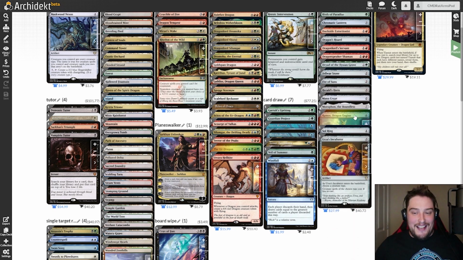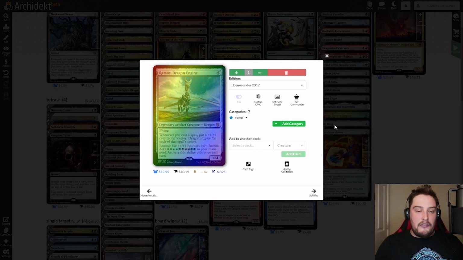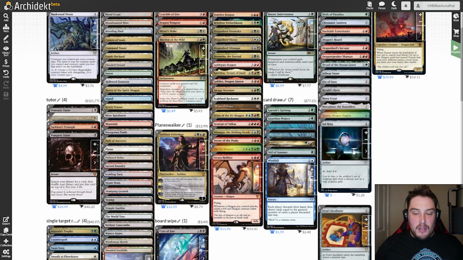It's amazing. We have Ramos, Dragon Engine. This is a 6-drop 4/4 with flying. Whenever you cast a spell, put a +1/+1 counter on Ramos, Dragon Engine for each color of that spell. Remove 5 +1/+1 counters from Ramos: add WUBRG to your mana pool. Activate this ability only once each turn. We have Sol Ring.